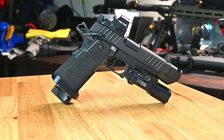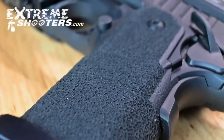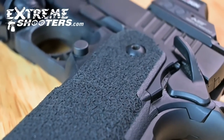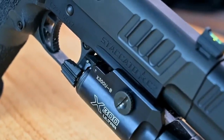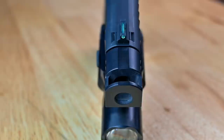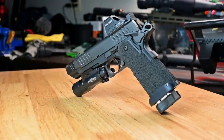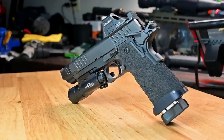With that out of the way, I want to go into the specs of this exact setup. You'll notice from the title of this video I'm calling this the Staccato 2011X. The reason for this is because I took a full-size grip from my Staccato P — which has the new tactical texture stippling from the guys at Extreme Shooters, use code QVO10 on their website — and put it on my C2 slide with a threaded barrel. I then added the Cadre Comp to extend the overall length to a little larger than the 4.4-inch model P. I've always dug the look of a full-size grip with the compact-length slide ever since Glock put out the 19X, and I think we can all agree it's pretty sweet.